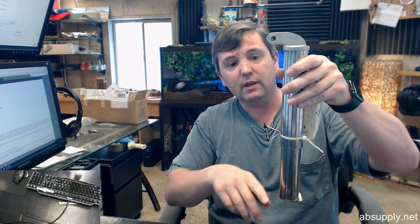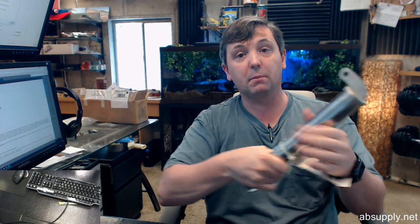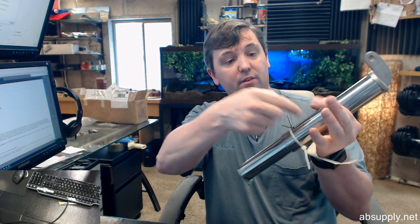Now, I have sold this and other shocks to clients with complete success in the event of an unknown roof hatch. And really, I think what you need to do is mimic what is required in terms of this dimension, so that when you open the lid, the inner tube, the telescoping tube assembly, is literally not leaving the housing of the upper tube, or the inside of the upper tube.